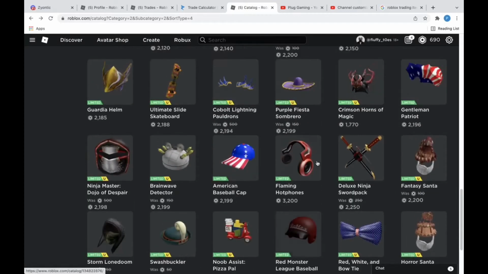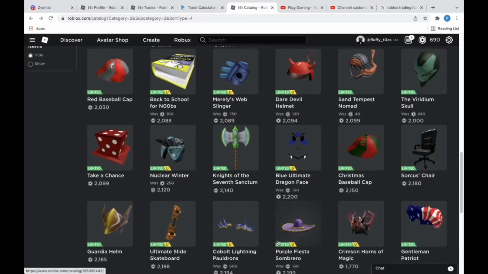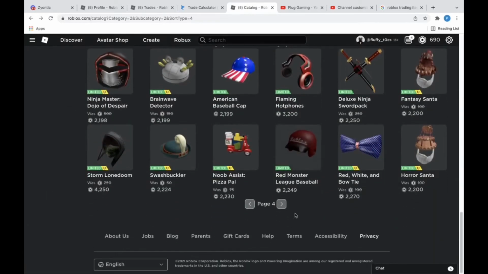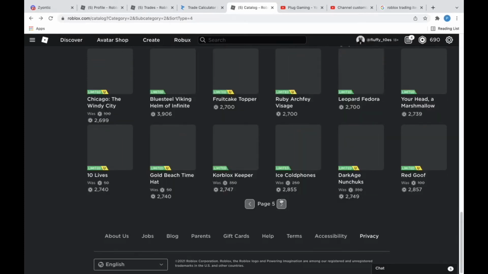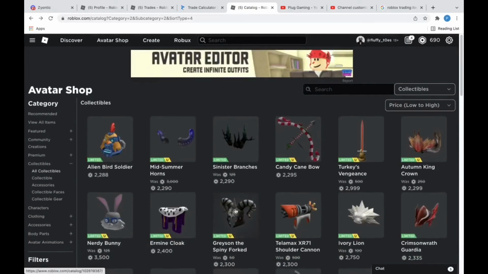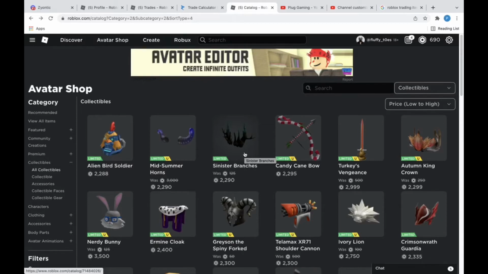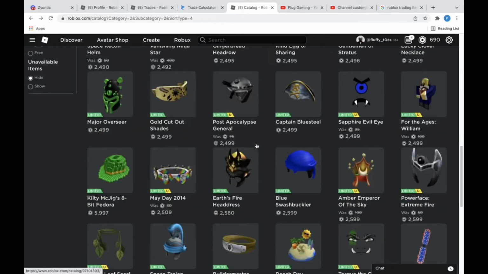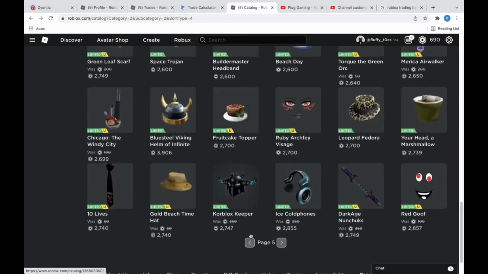If you have like a 2,000 budget, what I would buy is either Deluxe Ninja Sword Pack. That's a very good item. Where's Sinister Branches? Sinister Branches. That is a very good item to start with, one of the best items that you can really start with. All these items are pretty good, except a lot of them, because they don't have good demand, which means no one wants them. Red Goof is another good one.